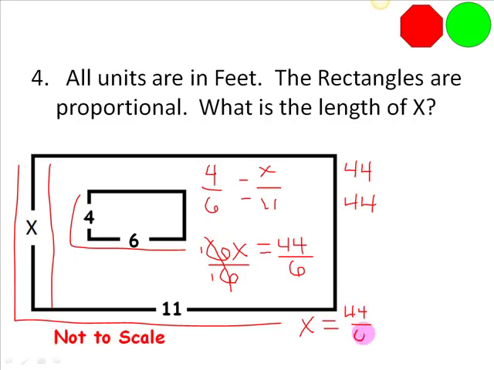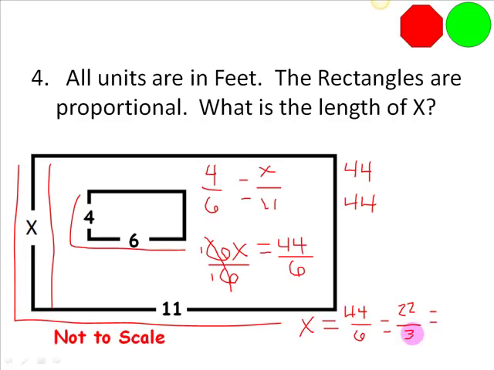44 over 6. And then I would look at this and immediately say, well, I can cut 44 in half to be 22 over 3. And 44 sixths and 22 thirds are equivalent fractions. That is, if we did the top in, bottom out on both of these, we did the long division, we would get the same answer.